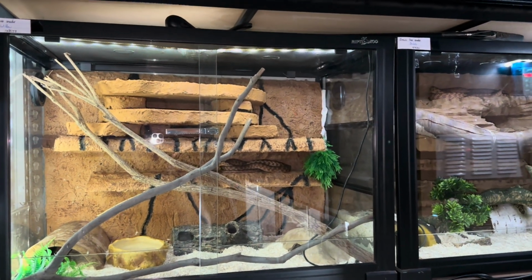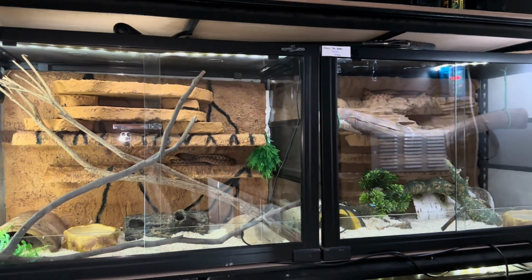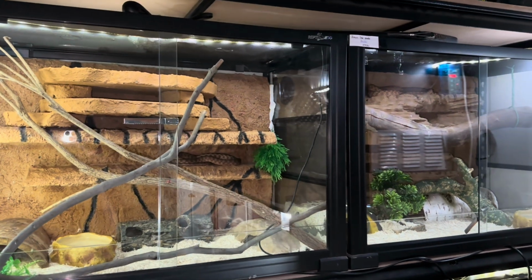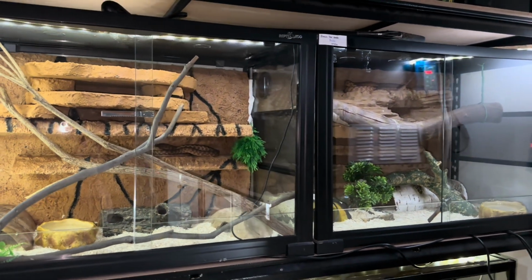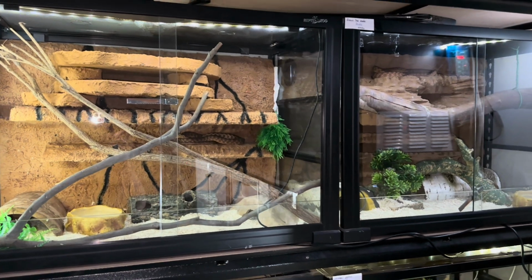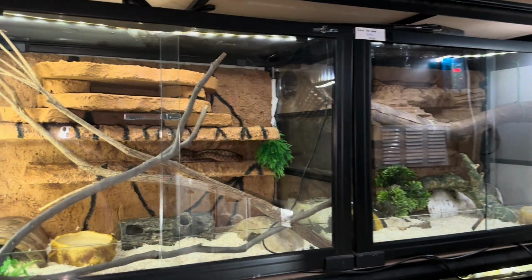Both snakes are housed in a 70cm enclosure. In each enclosure, they do have a background that has a hide incorporated into it. They've both got fake plants, branches, hides, wood walls, and aspen bedding as the substrate. On Willow's enclosure, her heat pad is to the right hand side, Diablo's is on the left hand side.